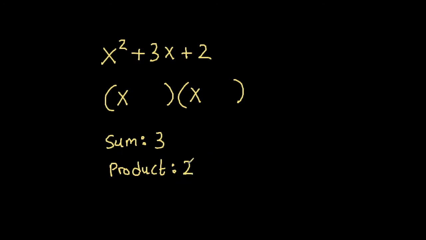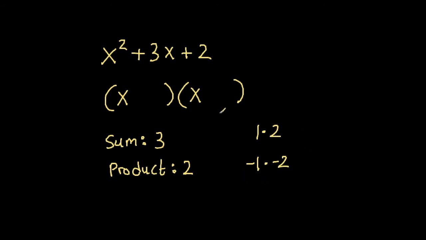Now, let's list out the factors of 2. What do we multiply to get 2? And we're not going to consider fractions here. Okay, so no to fractions. Well, we can multiply 1 and 2. That's one possibility, and that's actually the only possibility for positive numbers. What about negative numbers? Well, you can multiply negative 1 times negative 2. And luckily, 2 doesn't have that many factors, so I think we're done here. That's it. That's all we can do.